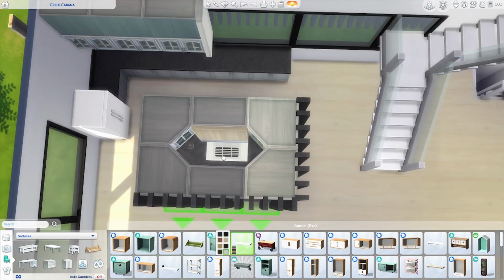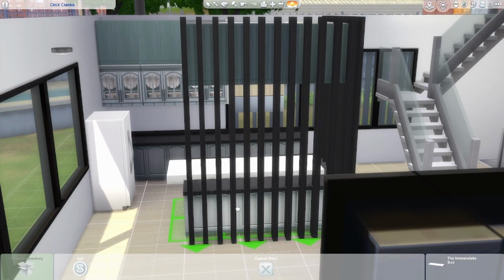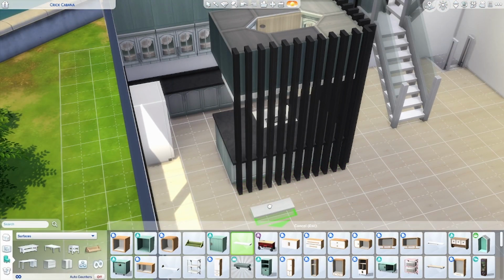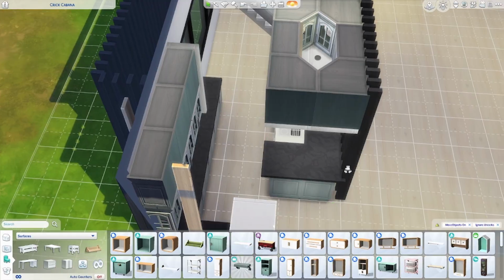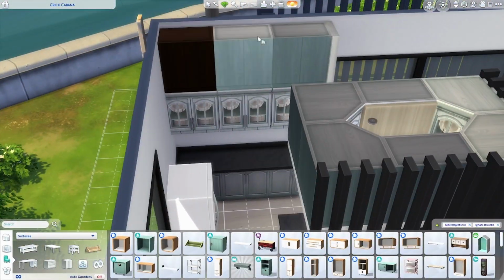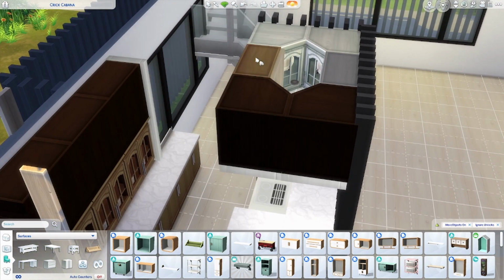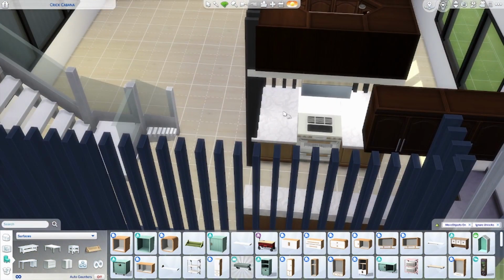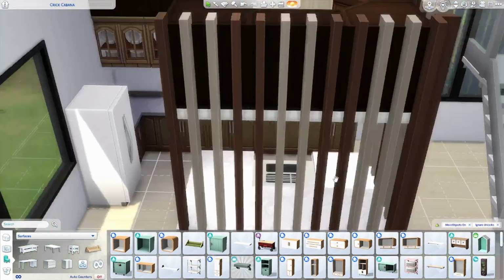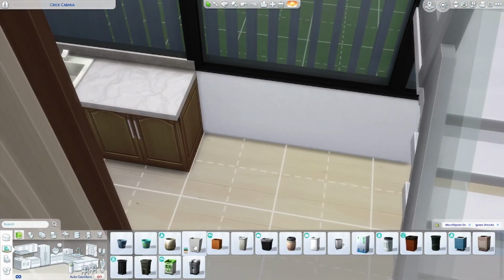So when I was using this white shelf just to even out the bottom part, I did struggle a bit to see everything, to make sure that the sides are even, but I eventually got it. And then I decided to actually change the color scheme of the kitchen to a brown color, which I think came out really good. And then I just moved those panels to the side rather. Otherwise it covers too much of the kitchen. I wanted it to be more open.